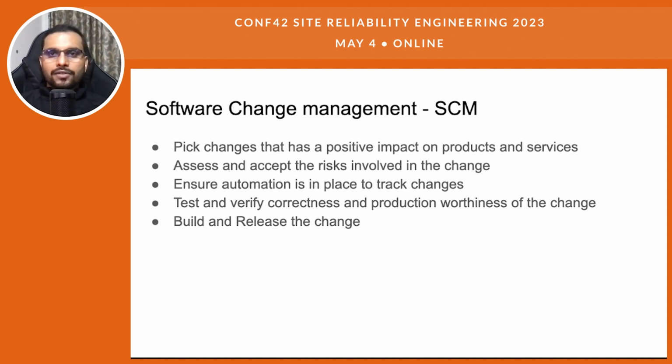So we roll out changes that have a positive impact on our products or services. But once we decide that these are the changes we need to push through, we need to go into the discipline of change management. Now, change management allows SREs and developers to assess the risk of change, evaluate the acceptable risk, and roll it out to production. Tracking of changes along with their evaluation and acceptance is part of the necessary bookkeeping in change management. This is usually achieved using a software change management repo service like Git, along with pull requests and peer reviews. And I'm sure all of you are familiar with this workflow.